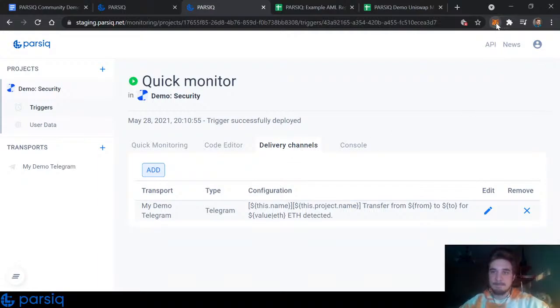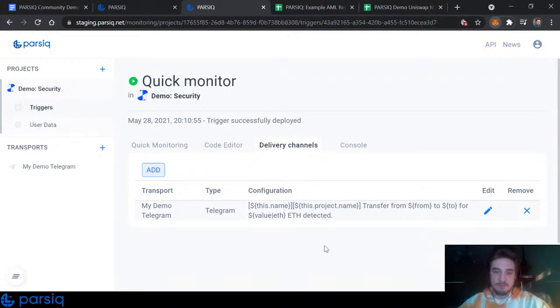So I'll go to my MetaMask, which is unfortunately not visible to you. And I will send some ETH from my account to my exchange account. Okay, let's do that. I'm sending 0.1 ETH and I have sent a transaction.